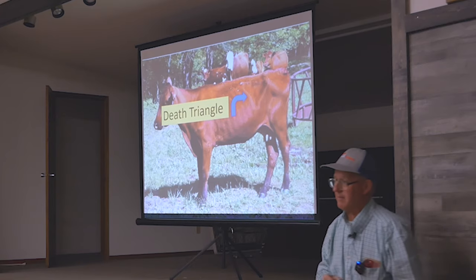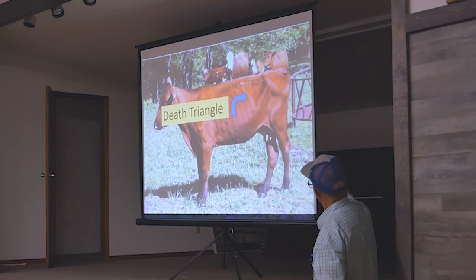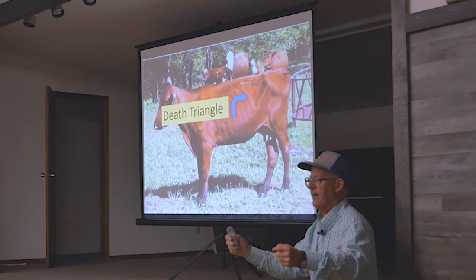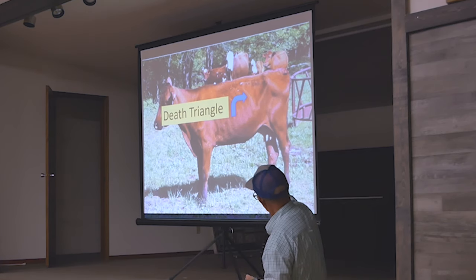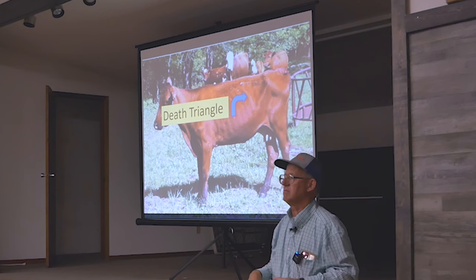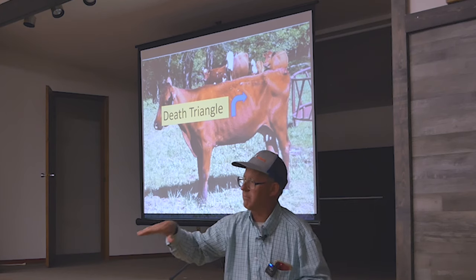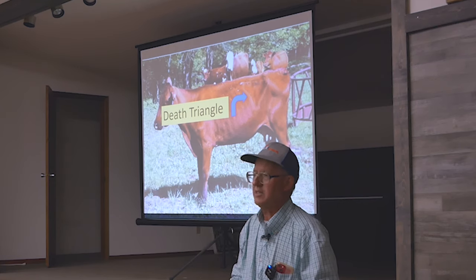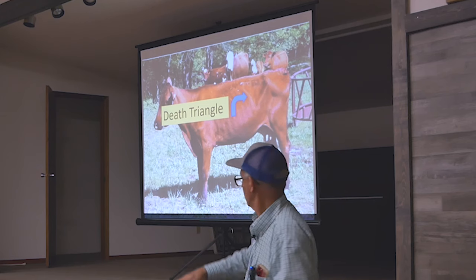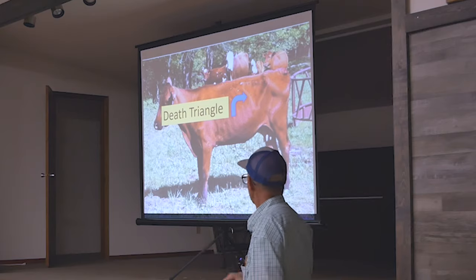You know what else I hate about that picture? Look at this area right here, folks. The bottom of that belly to the ground. I can read a newspaper under that cow. If I open it up and stick it under her belly, I can read it. Do you know that area between the belly and the ground sells for nothing? It's just space. The more space under the belly of a cow, the higher maintenance it is. That cow's going to cost you a ton of money to keep her on your farm. Get rid of those. You don't want all that leg on a cow. Absolutely not. That's a great way to go broke.